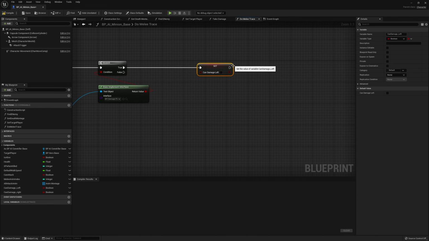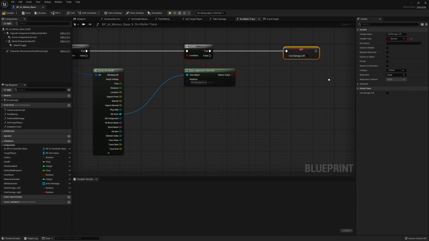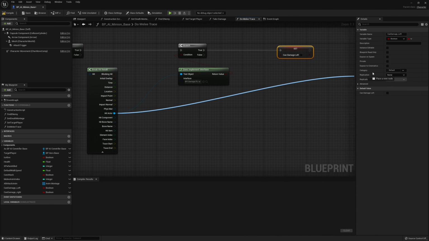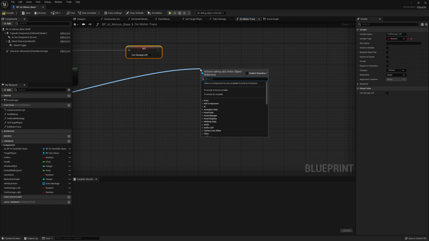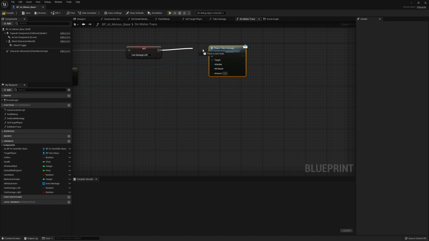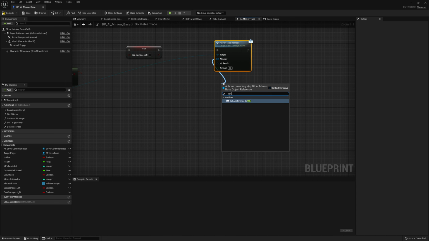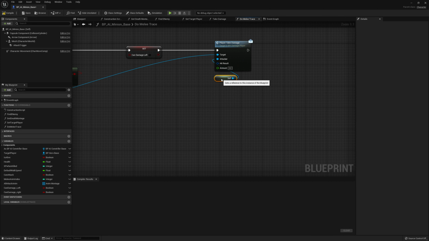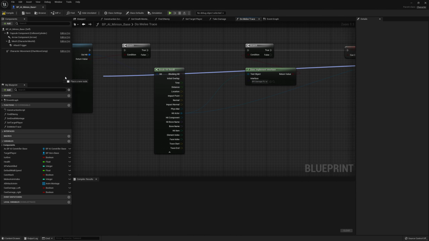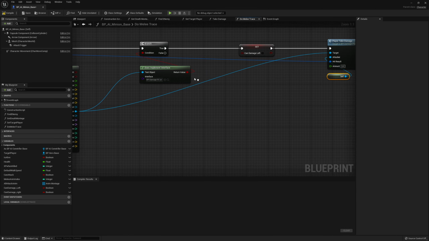And if we have this set up, then we can simply call our damage interface. So let's grab the hit actor over here, and we're going to call our interface message. So that's player take damage. And that's the message over here. So plug this in as well. And then we can simply plug in the reference to self for the attacker. And we're going to grab the hit result from our trace over here.